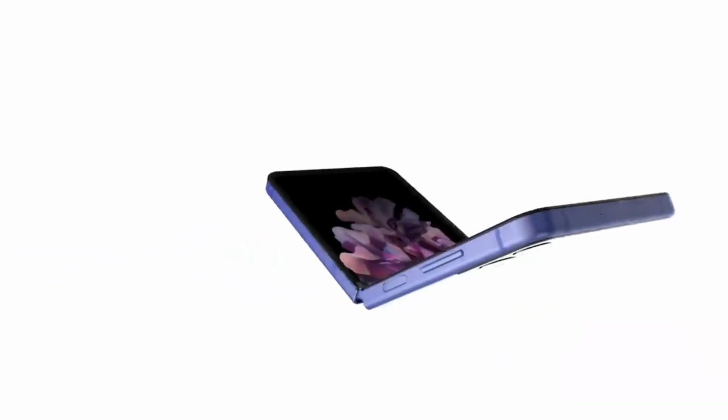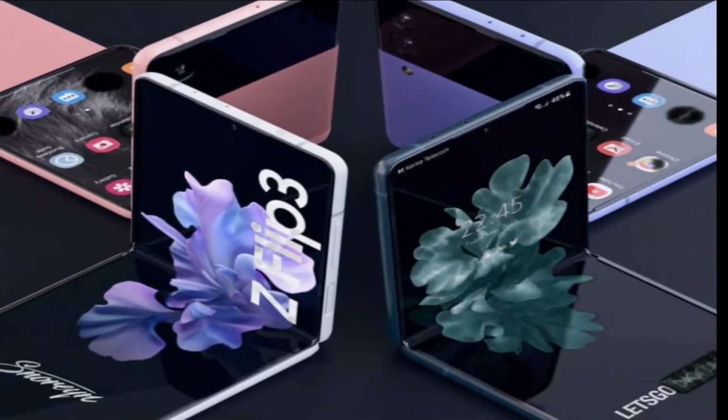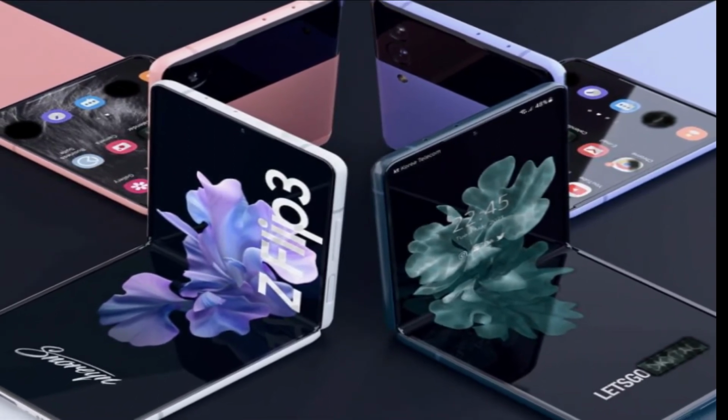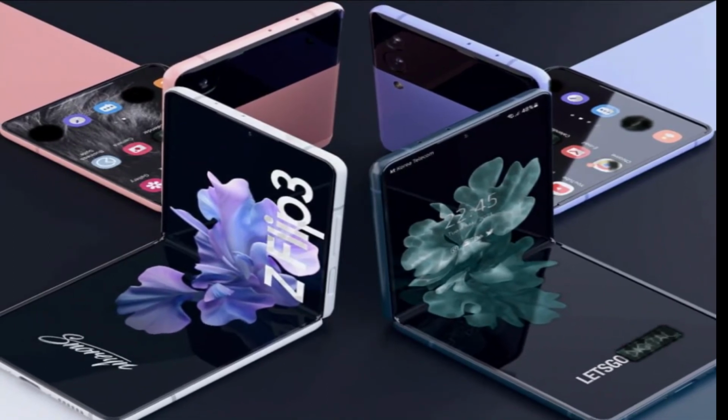By the way, if you're wondering what happened to the Galaxy Z Flip 2, don't worry, you haven't missed anything. Samsung will introduce their next Z Fold and Z Flip devices simultaneously, therefore the company seems to have decided to align the model names this year. Meaning there will be no Z Flip 2, instead there will be a Z Flip 3.